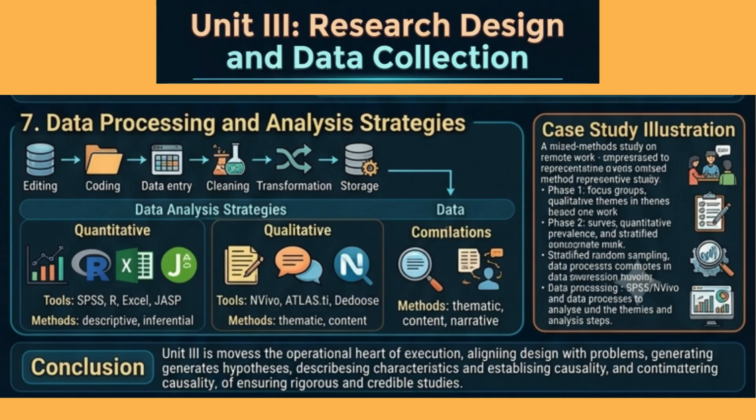Qualitative analysis focuses on identifying meanings, themes, and patterns within textual or visual data. Common approaches include thematic analysis, content analysis, narrative analysis, and grounded theory. Popular qualitative analysis software includes NVivo, ATLAS.ti, and Dedoose. The choice of analytical strategy depends on the research questions, design, and nature of the data collected.